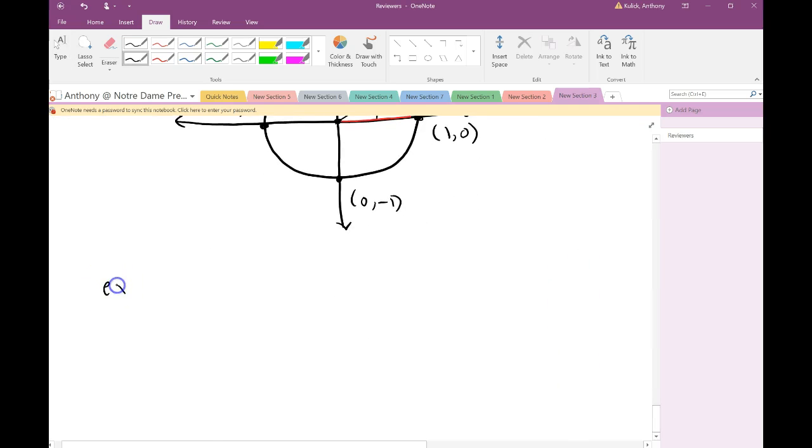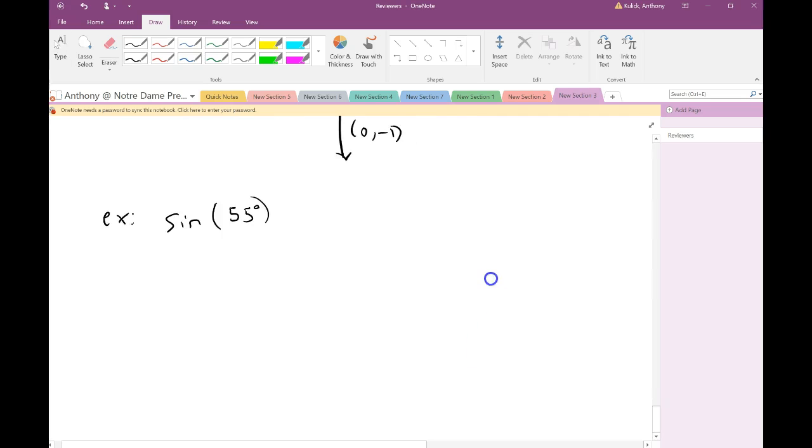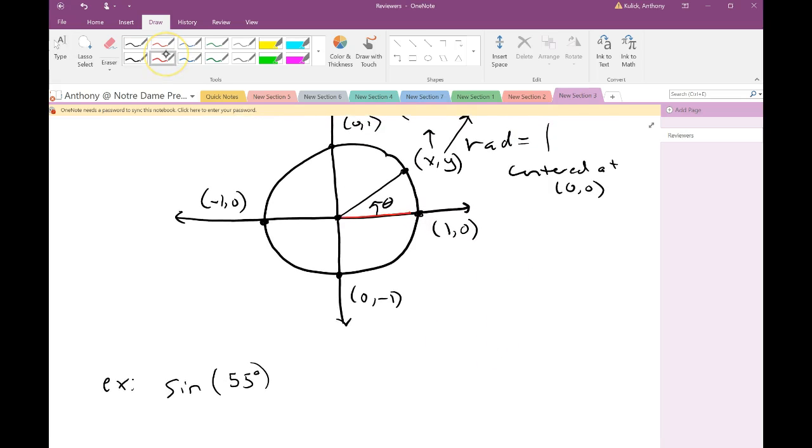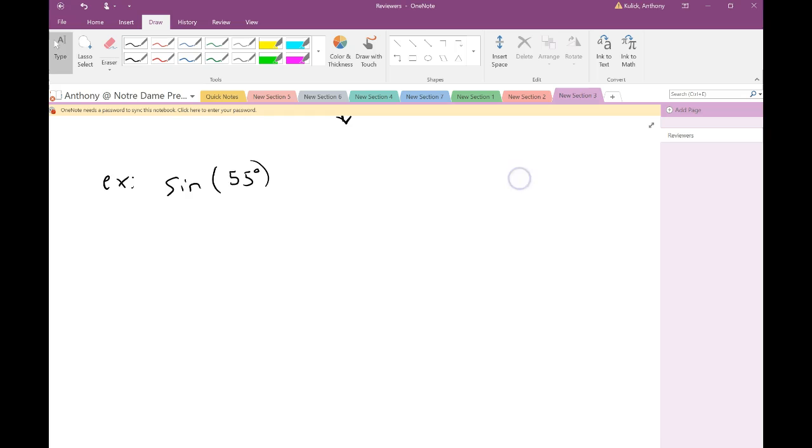So, for example, if I wanted to do, say, sine of 55 degrees, notice that this is not something that I can do using my special right triangles, correct? Everybody can observe that, I hope. So how could I do something like this? Well, I'm going to go back to this picture up here. I'm going to start by estimating. Well, maybe I should start a new one. That's a little busy going on up there. Let me draw another one.